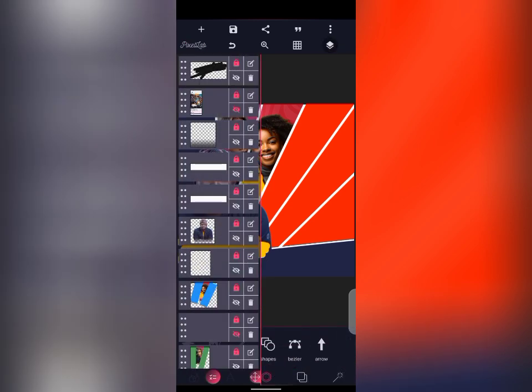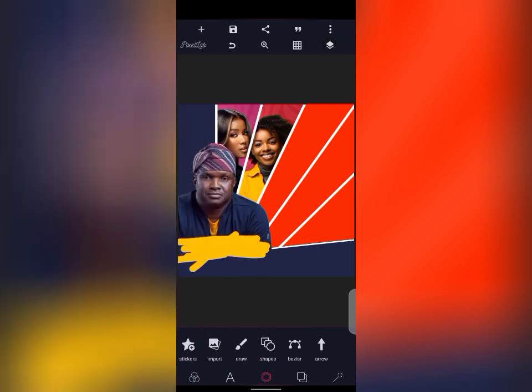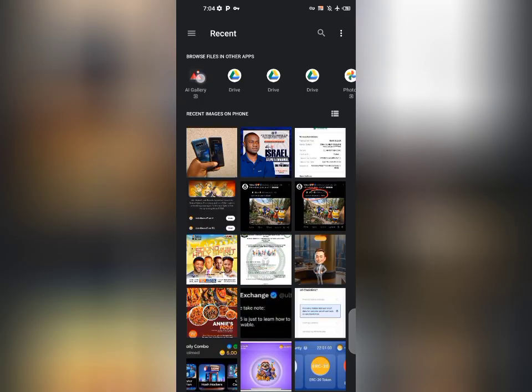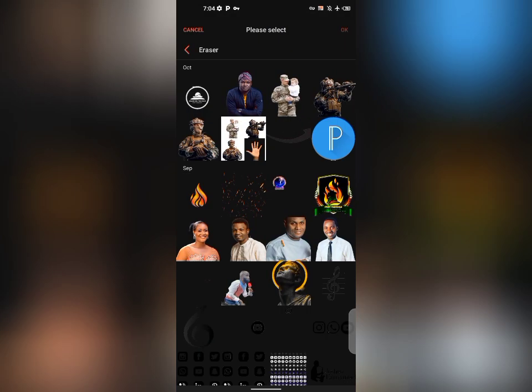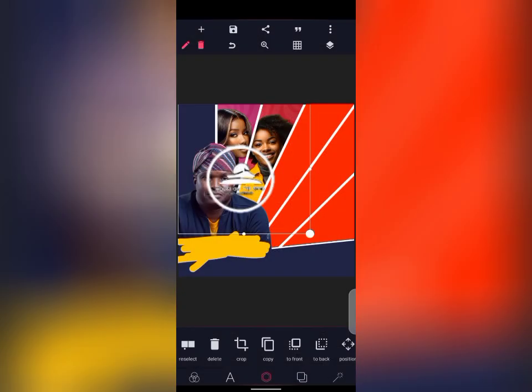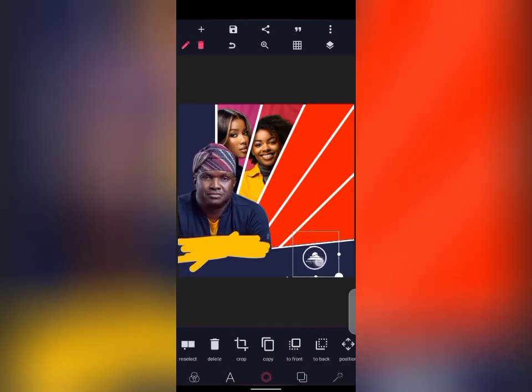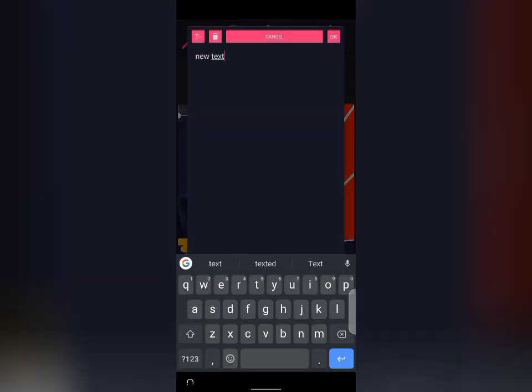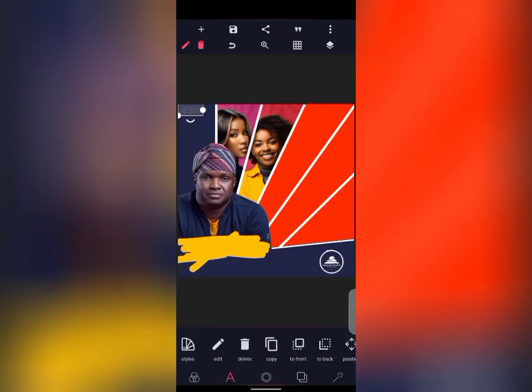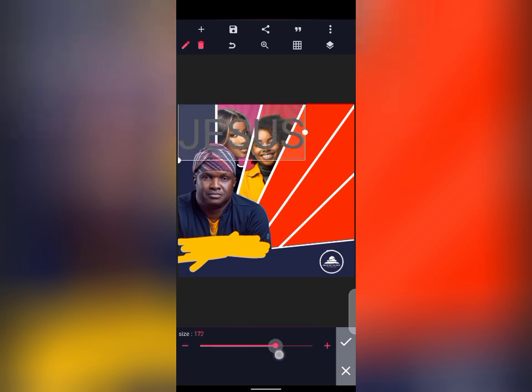Then there you can enter the theme of the church. That's the theme, the Jesus. So let me just bring in the church logo. Drop it here as usual. Then let me just enter the Jesus quickly. I just want to show you guys the important things on this flyer, the things I know that it will be difficult. Increase the size.